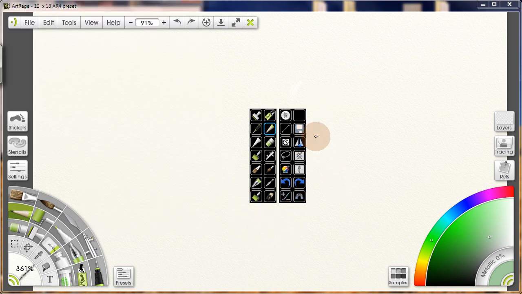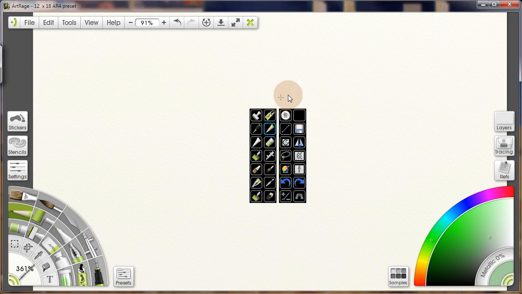Hello everybody, and I'm going to be doing a quick tutorial on how to use the Artrage Pen-Only Toolbar for Artrage 4. So we've done a lot of optimizations for the newest version of Artrage and responded to a lot of the sort of critiques and desires of users from last year, and we now have this to offer you.